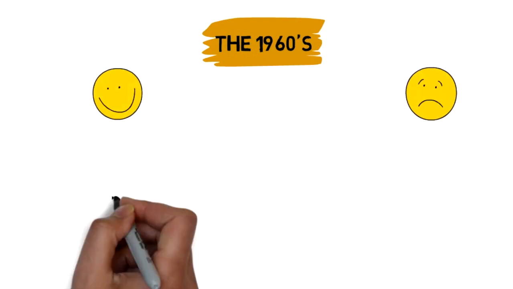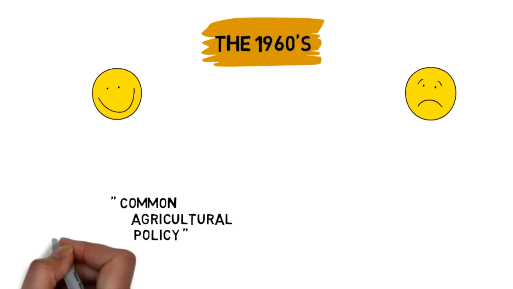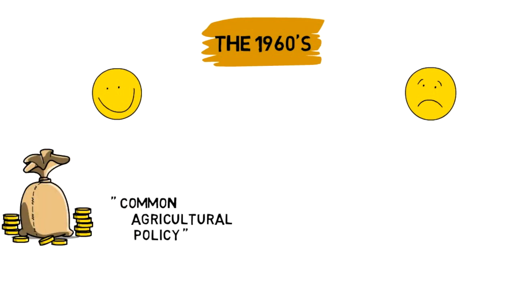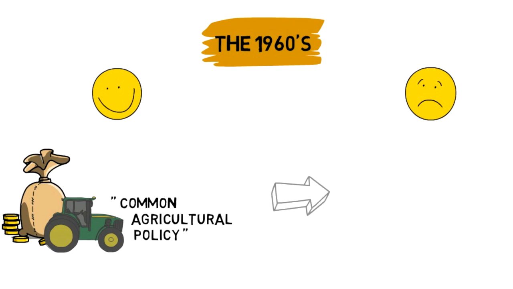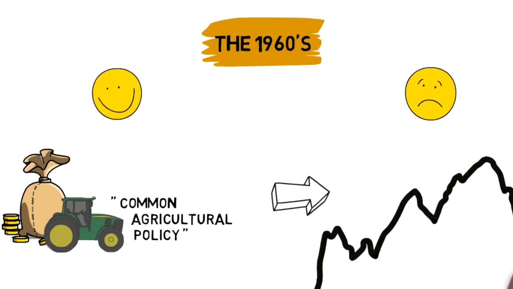In the 60s, EEC countries agreed to joint control over food production, the so-called Common Agricultural Policy. It was meant to make sure that the EEC grows enough food for its needs and that farmers earn well through fixed prices. The unwanted side effect was overproduction. There were literal mountains of unused butter throughout the EEC.